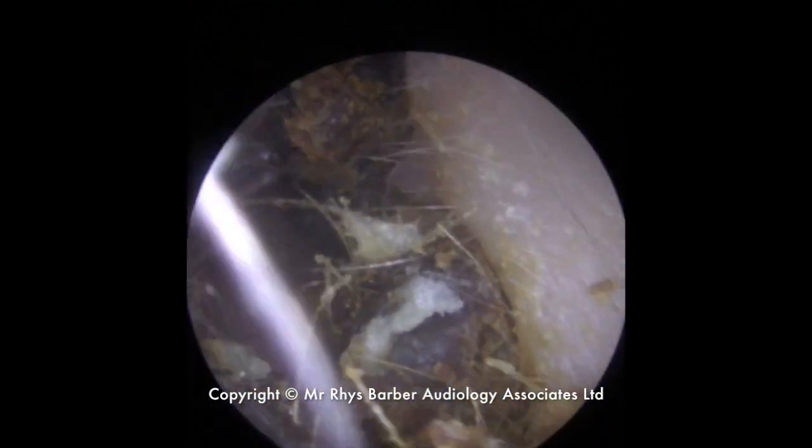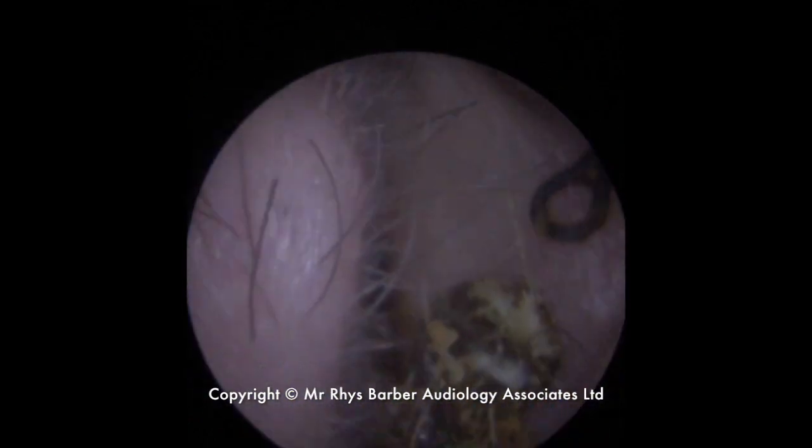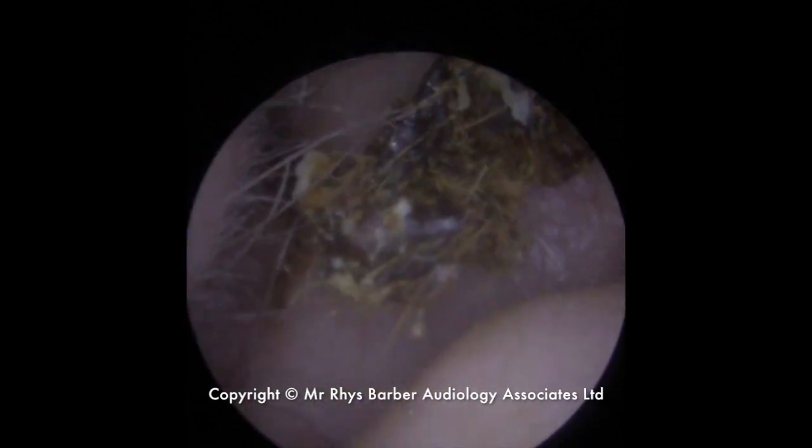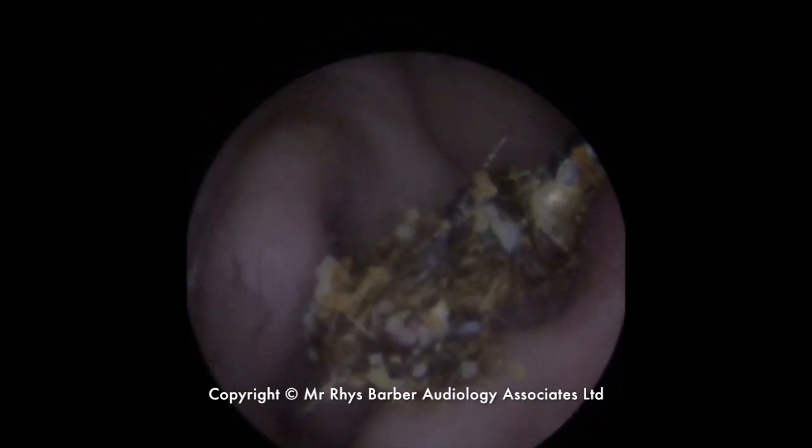This section of wax was really hard, it was really tough. I couldn't actually get the Jobson Horne into it to lift it up, so we had to use the suction end to pick it up. And there you can see it is there. So very old hard wax there.